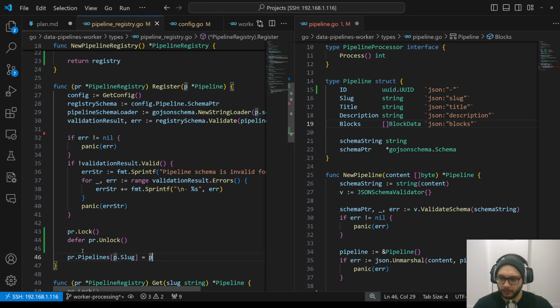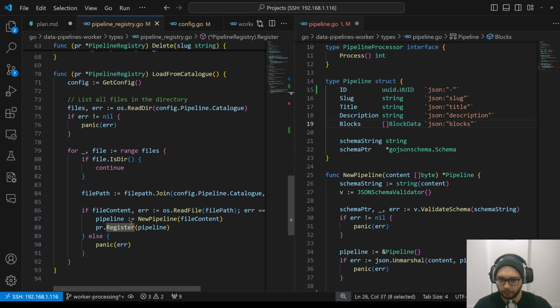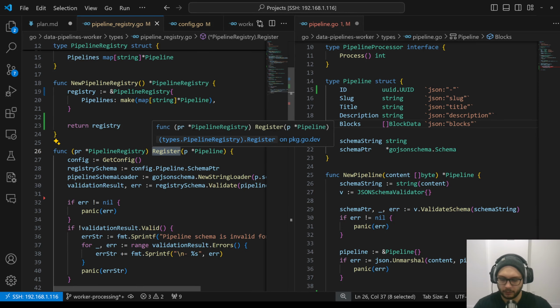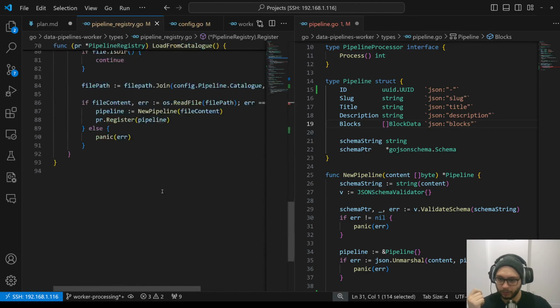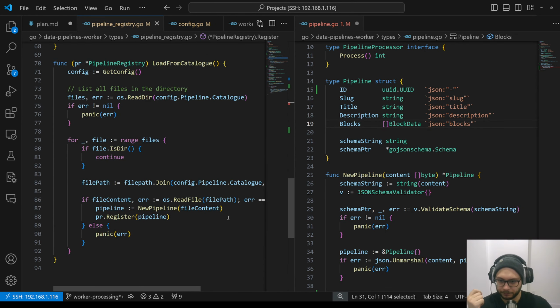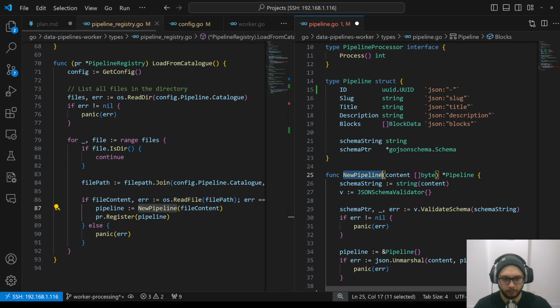But there is a problem in this particular state. So I have two places. First place, it's when I register pipeline, so I'm validating schema against big config, and there is another place where I instantiate this particular pipeline when I say new pipeline.